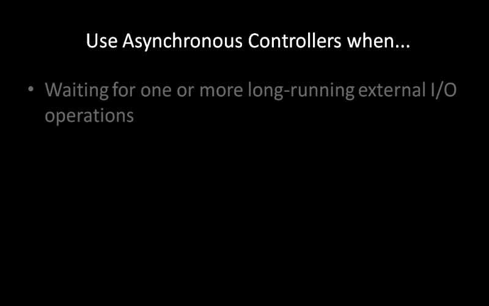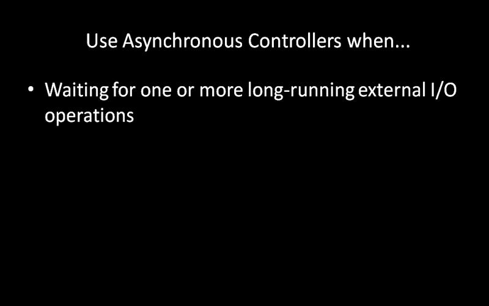Having seen all this, when is it actually worth using asynchronous controllers? First, it's important to point out that they're only intended to help when you'd otherwise have worker threads waiting for external I/O. They're not intended to help if you just have a set of CPU-bound operations that you want to parallelize. If that's the case, you should just use .NET 4's Parallel.Invoke or the older ThreadPool.QueueUserWorkItem API. Asynchronous controllers only relieve pressure on the thread pool if you're waiting for a callback from an I/O operation that can signal completion without blocking a thread in the meantime. For example, the WebRequest class and the SQL client classes both have proper asynchronous APIs that can give you callbacks without blocking worker threads.